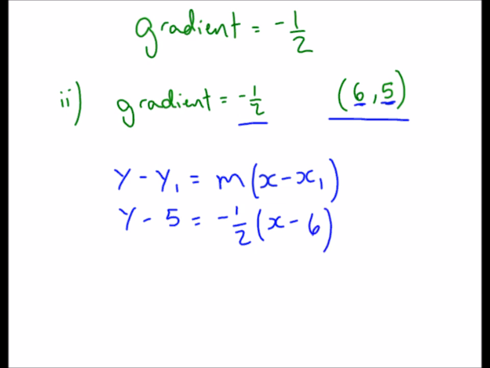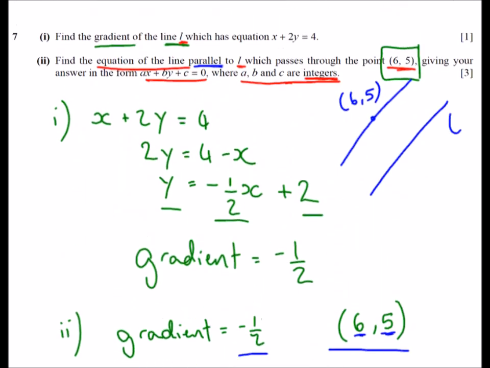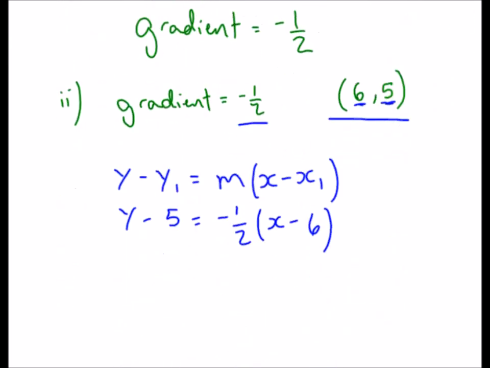Now, here's a trick that's worth remembering. Before I said to change the form of this, expand the brackets, I could do that, but that's going to give me lots of fractions all the way through. And if you remember, we want our answer to be in integers, so I want whole numbers. So rather than expanding out my bracket, what I'm going to do is multiply everything in my equation by 2. And that will get rid of my half.